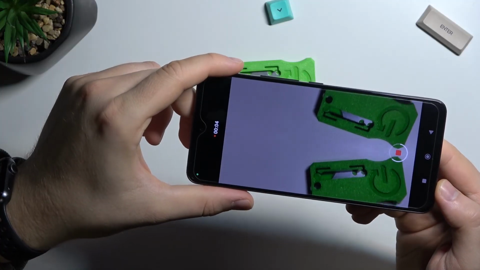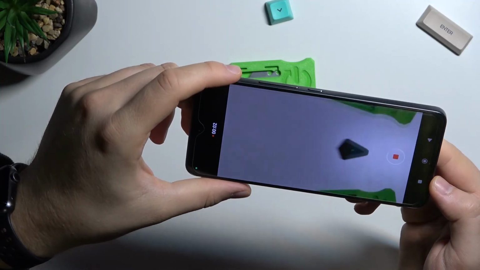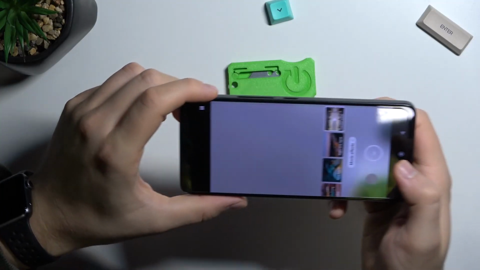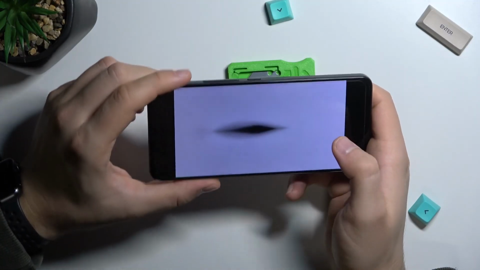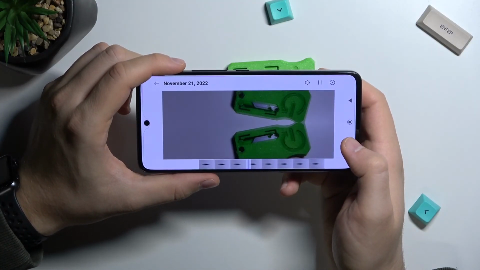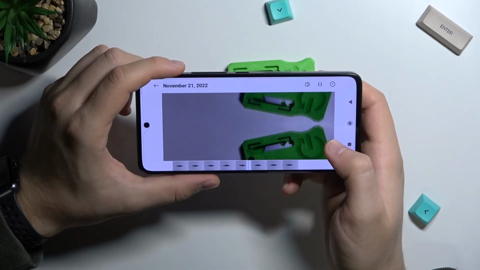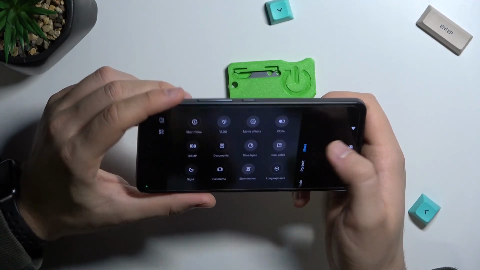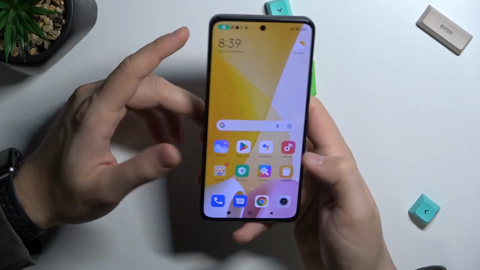Let me show you right now. So yeah, there's another cool thing to know that you have in the phone.